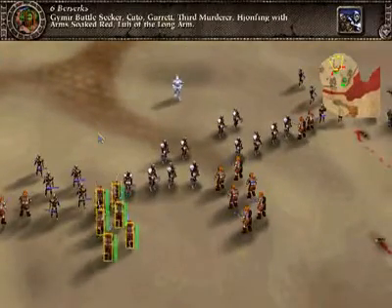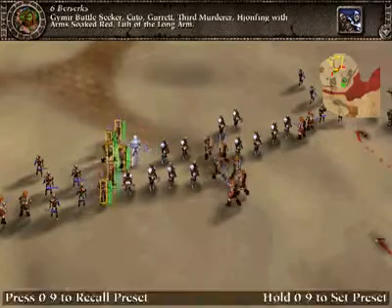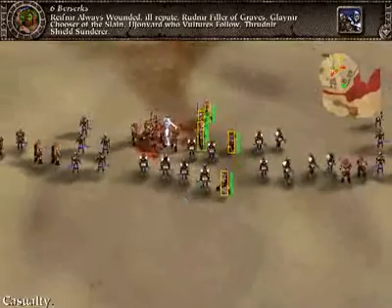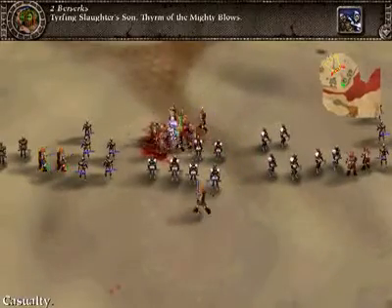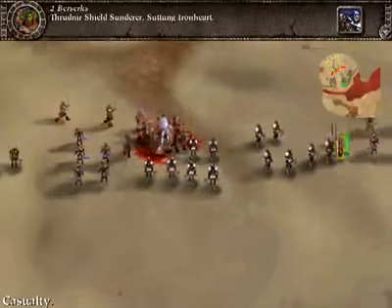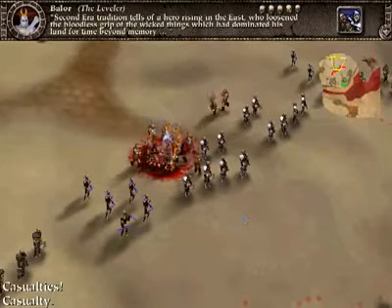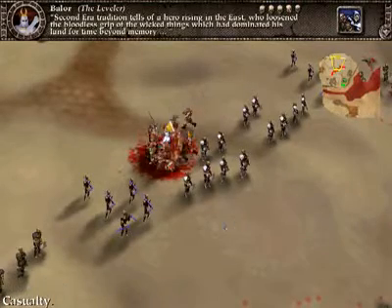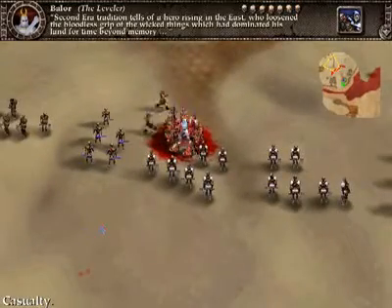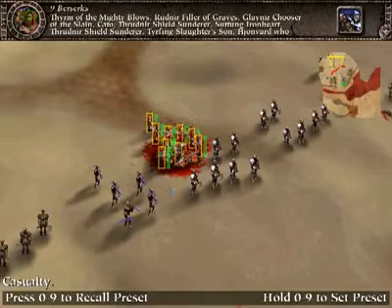But anyway, here's Balor, so we're going to try to trap him, because if we don't, then he can run away and get back into lightning distance again. But we've got him pretty good here. He's not going to be able to get out of that.